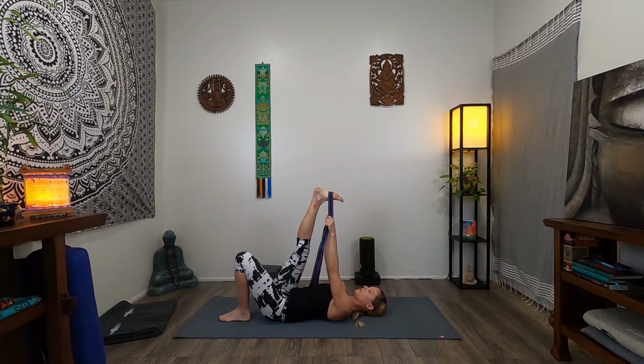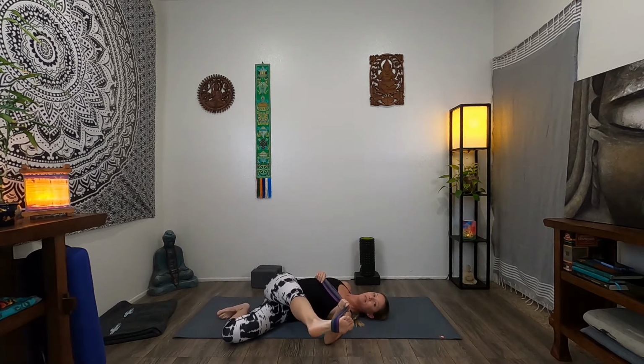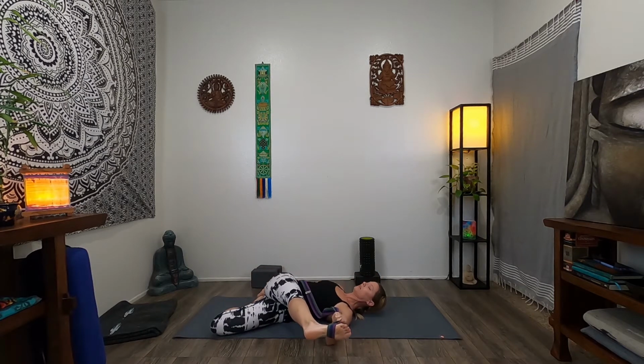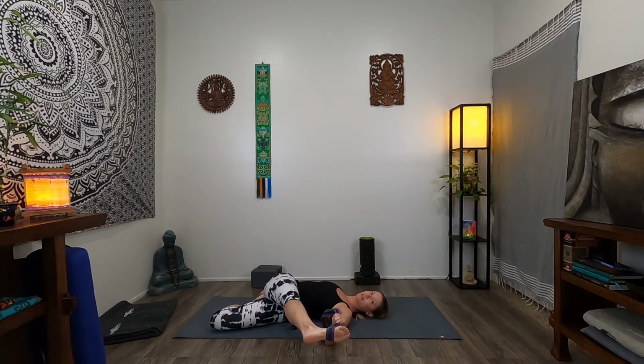Now we'll continue with this stretch here, but see if you can keep this left knee bent. So when you switch hands and you start to cross the right leg over into a twist, just let the left knee fall down. And then maybe some of you right hand can reach for that bottom foot. If that feels like a lot right now, don't worry about it. We have lots of opportunities to reach for that left foot. Otherwise, just work on the twist and getting into those right hamstrings. If you do have that bottom foot, lightly press it into the hand to get a little bit more of a stretch on that left front thigh.